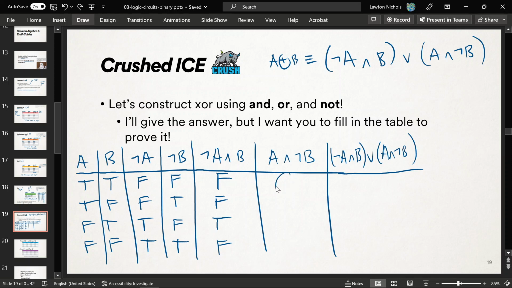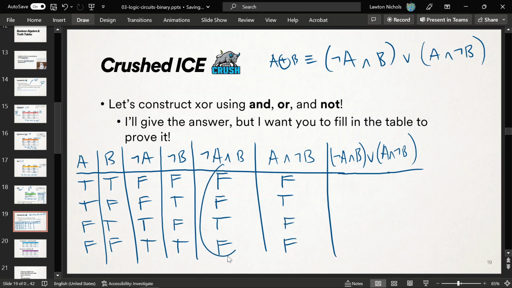So, all right, in this case, A and not B. So here's my A, here's my not B. True ANDed with false. Well, one of them was false, so the AND is false. All right. True ANDed with true in this case. Okay, that one makes it true. And then, let's see, false ANDed with anything is immediately false. I could have stopped there, false. And then for the same reason, false.